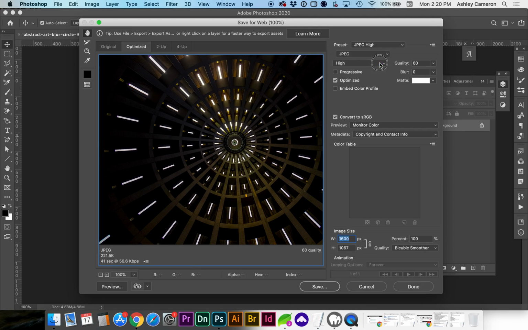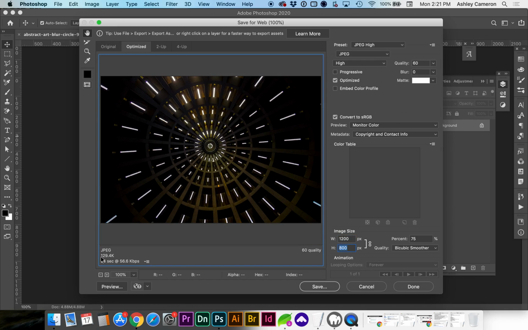221.5 kilobytes. So you'll see if I do that up to maximum, the extra quality is not giving us that much more that we need to sacrifice the file size for the load time. So we could get away with 60. In general, a lot of my images I'll put at 70, 75, or 80, and it just really depends on the type of image that you're working with. If we look at it at 1200, again, we've reduced the file size quite a bit more. So you just have to think about how you are planning to use the images.